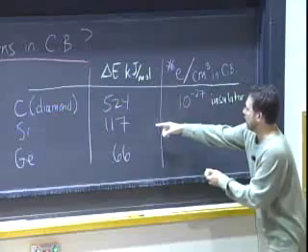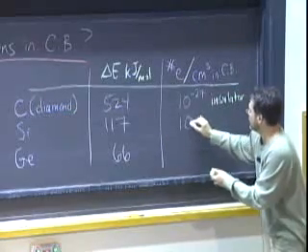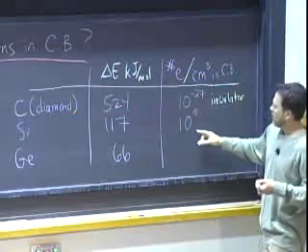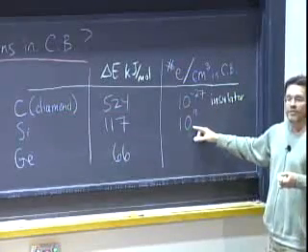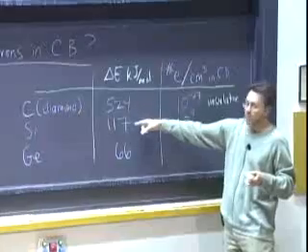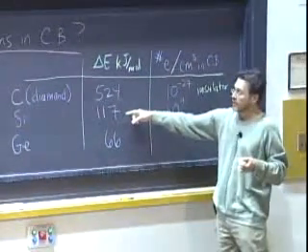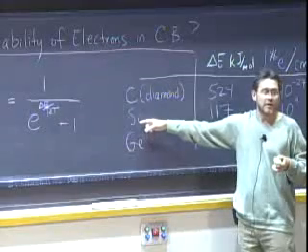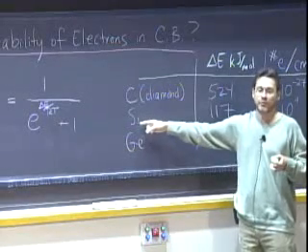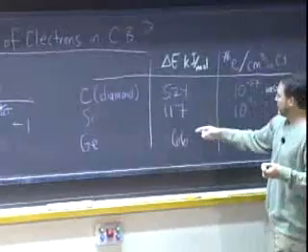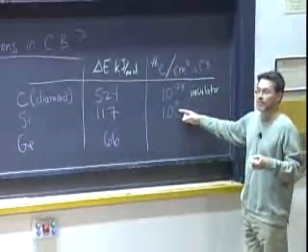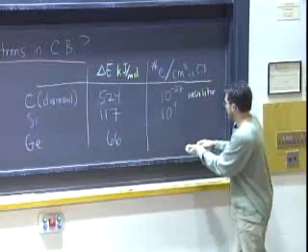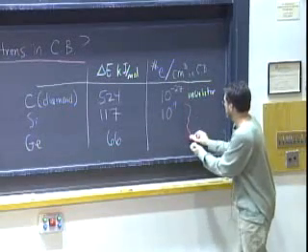And on the other hand, silicon, number of electrons per cubic centimeter that are in the conduction band, on the order of 10 to the 9th. So this much smaller gap in the case of silicon, despite the fact that the silicon atoms also are tetrahedrally disposed with respect to their bonding, just as in the diamond case, we have a much smaller gap, 10 to the 9th, and that makes silicon, as you know, a semiconductor.